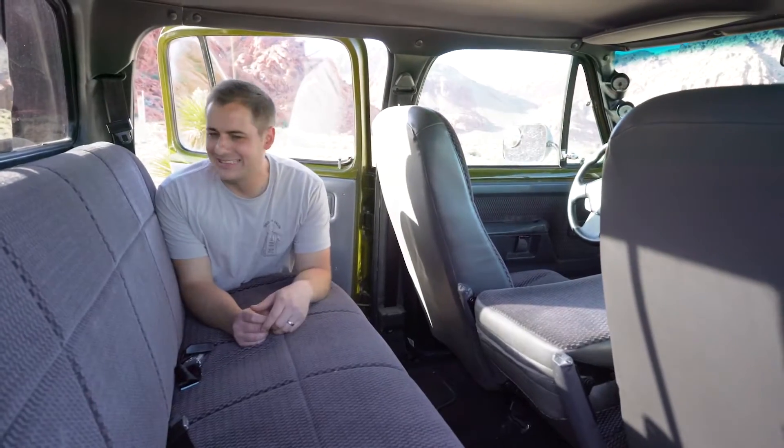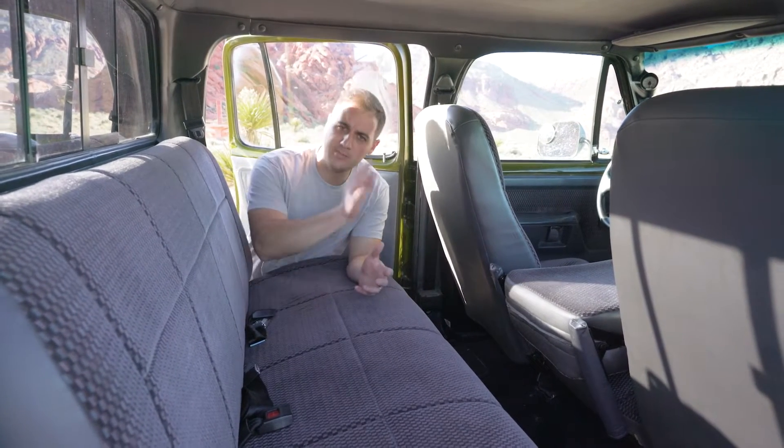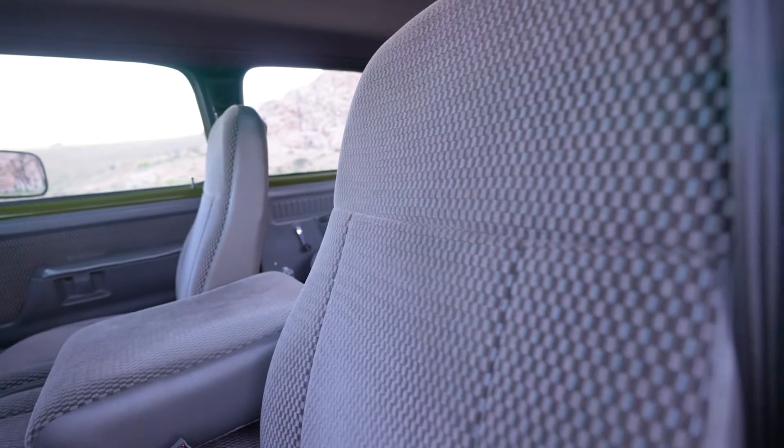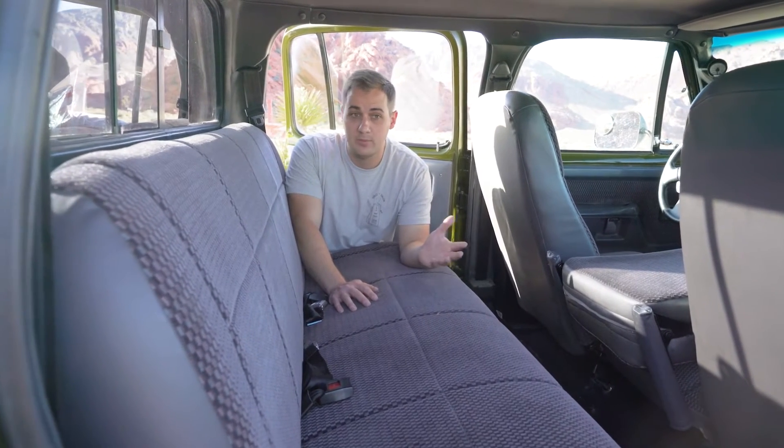Back here in the back seat — it's big enough for adults, not huge, but you could definitely cruise cross-country. The interior is in phenomenal condition. An upholstery shop made the B-pillar and C-pillar trims. The headliner is great with no sagging. The bench seats were restored with factory-correct 90s cloth and vinyl — that square printed cloth with little teal and yellow stripes, very 1990s but it looks and feels great. Everything in the rear is complete: rear seat belts, rear door panels, arm pads — nothing's broken, which is a really big plus since there's no aftermarket support for these crew cabs.